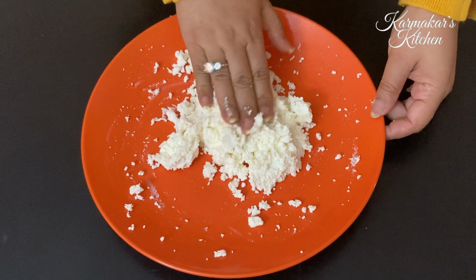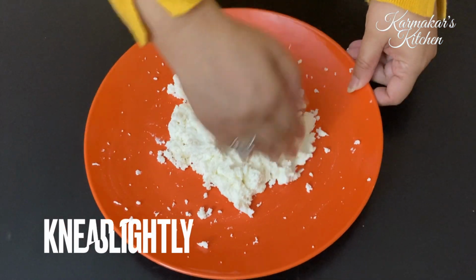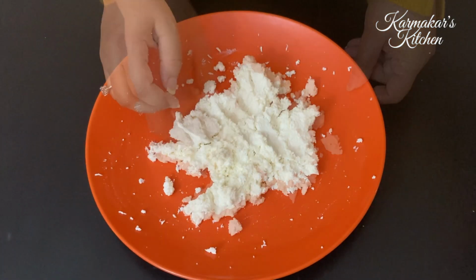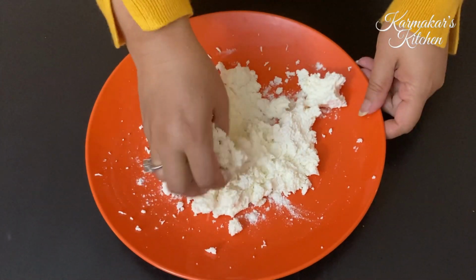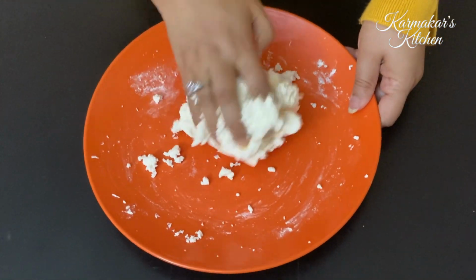Crumble the chhana and knead a little bit before adding other ingredients. Now add 1 teaspoon of plain flour, also known as maida. Maida will help in binding the Rosogolla together. Now mash again.